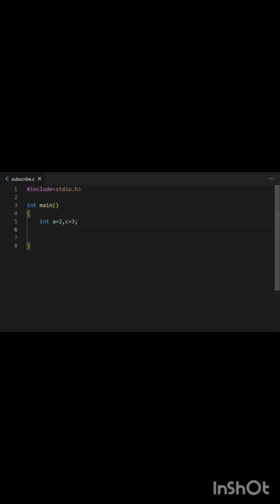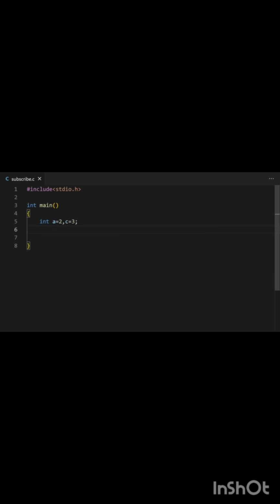To write a while loop, type while and then in brackets a condition like a is not equal to b and then in curly brackets the code you want to run. For a do while loop, type do and then the code in curly brackets and then while and the condition in brackets. In a do while loop, the code is executed no matter whether the condition is true or false and then the condition is checked. If it is false, the code won't rerun. While in the while loop, first the condition is checked and the given code will only run if the condition is true. After this two comes the for loop, which gives us more control over loops.